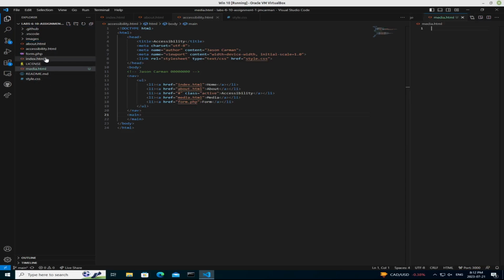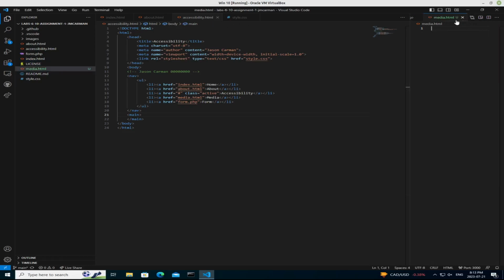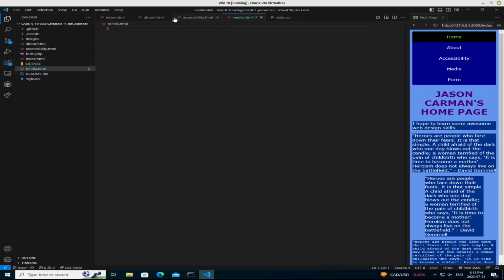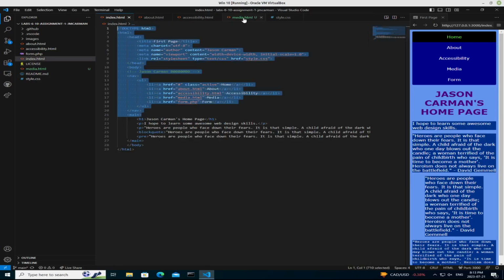And I'm going to copy a bunch of things from our existing pages. Whoops, why did that end up over there? I want that over here. That's how that ended up over there. There we go. So I'm going to copy, well, basically all of this, I'm just going to take it from my index page.